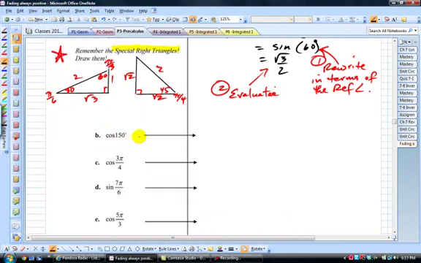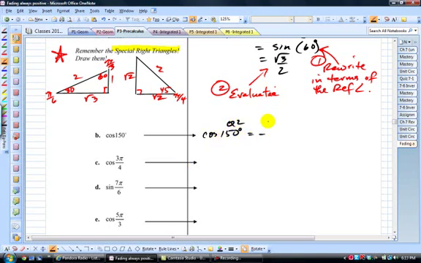Okay, once again, let's start off with the cosine of 150 here. Now notice that 150 is a quadrant 2 angle. And because of that, we know that the x-coordinate in quadrant 2 is negative, so therefore the cosine of that angle must be negative. So I'm going to put a negative sign here to represent that as a negative number because we're in quadrant 2.